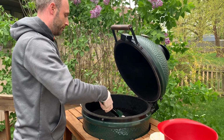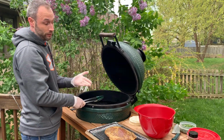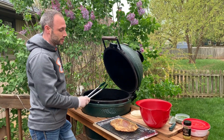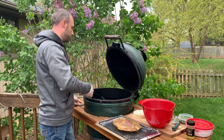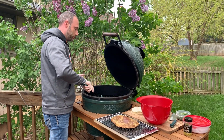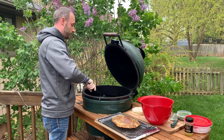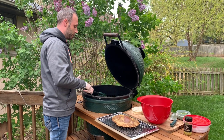You could also do a lot of different meats. You don't have to do steak. And if you wanted to use steak, you don't have to use flank steak. You could also do ribeye steak or whatever type of beef you can get. Flank steak's kind of more traditional. It's what you would mostly find in a street taco. It's pretty good meat. It's actually really underrated meat. People think it's kind of a cheap cut, but it's really good for street tacos or any other kind of dish that you wanted to make and you don't want to spend a bunch of money on beef. Flank steak's a really good option.